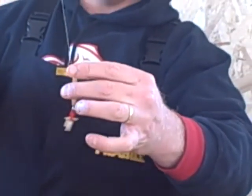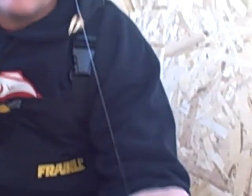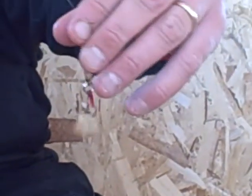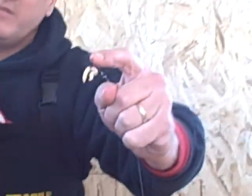The slider hook slides on the line up above the barrel swivel. We want a small barrel swivel, with about a nine to ten inch lead from our pimple to the swivel. Any spoons will work — one of my favorites is the Swedish pimple. Number threes and fours work best, and my favorite color is gold hammered. It's a bright shiny gold that fish can see from a long ways away. We hook wax worms on every hook on the pimple, and I like to put two or three wax worms up on the slider hook. Two or three seem to work better than one.